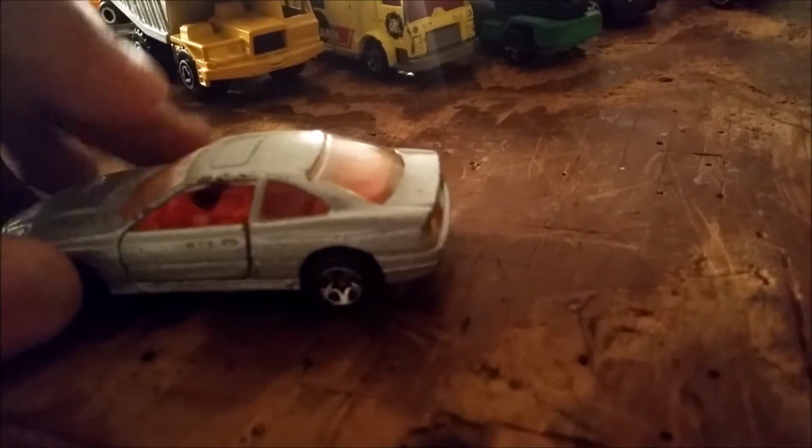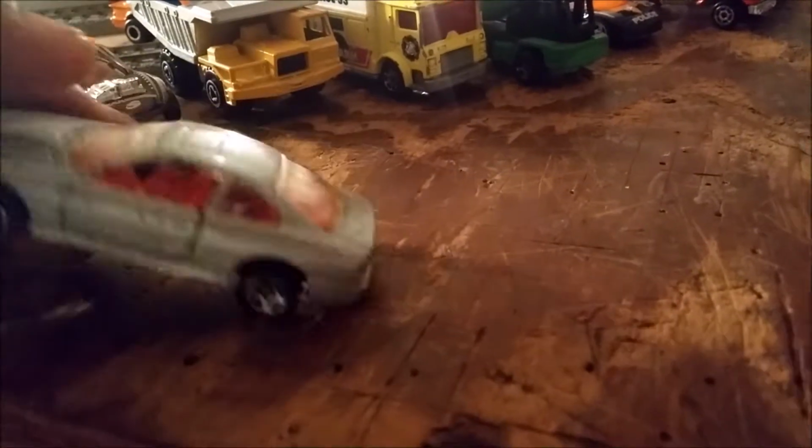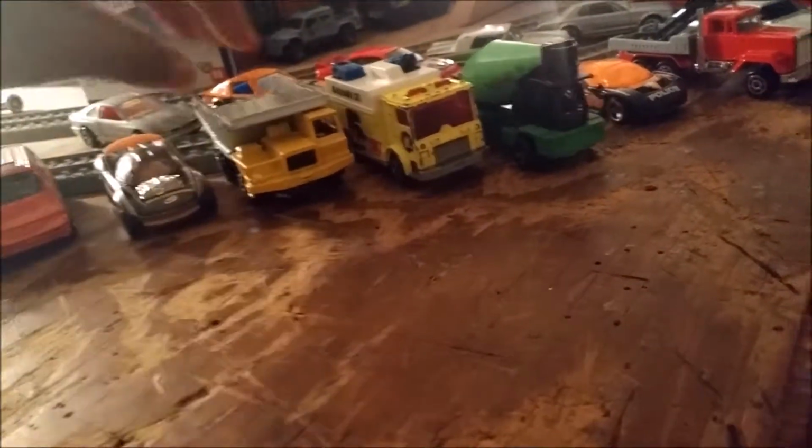But as soon as I saw the casting, I wanted it. Then it was even cooler that the doors open and that they're still functional. Another cool thing is the axles are intact. There is a flat spot on one of these wheels though, which is unfortunate. But the wheels are really common, so if I wanted to replace them, I could. I think I'll just leave it alone, though.